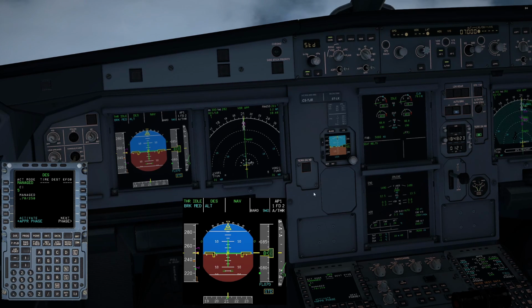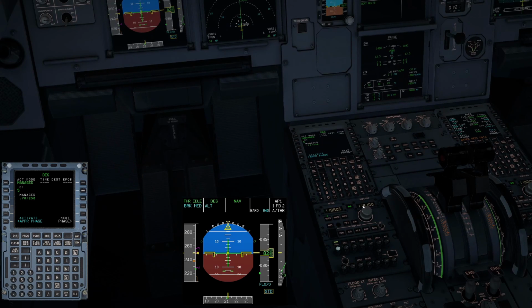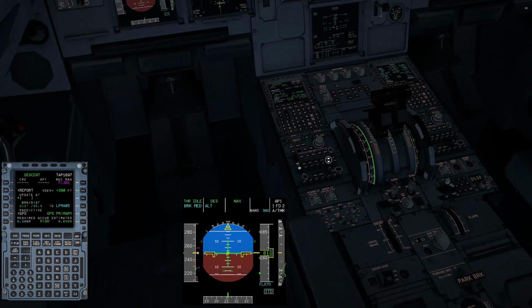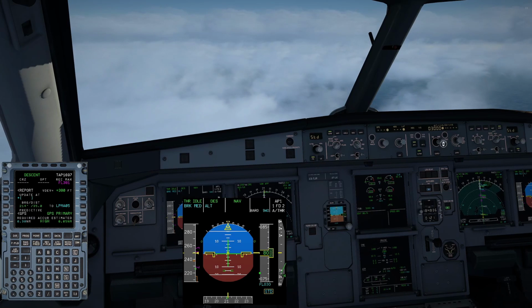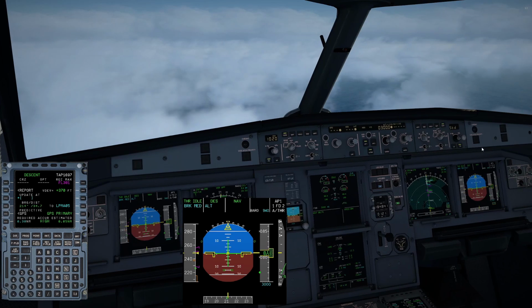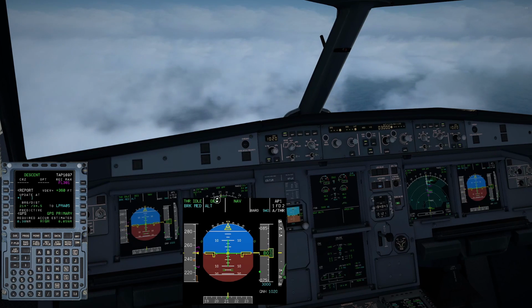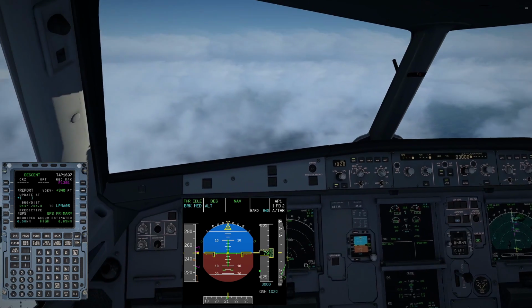We got a little high on profile. We are 390 feet high. Let's use a little bit of spoilers. Clear ourselves to 3000. And we're going to put QNH 1020. So we have Alt Blue 3000, QNH 1020.